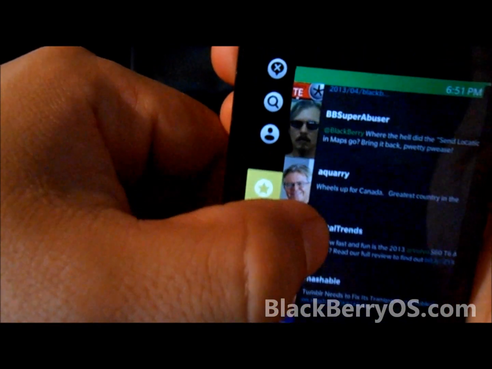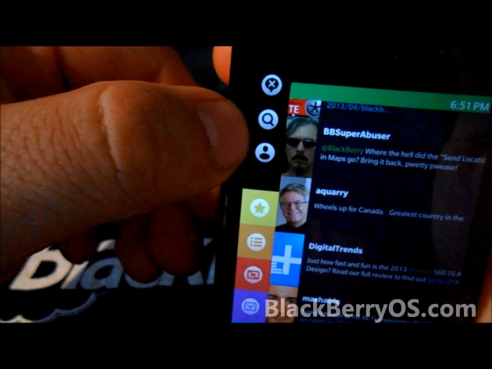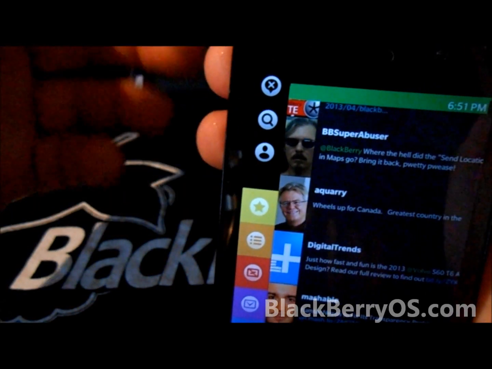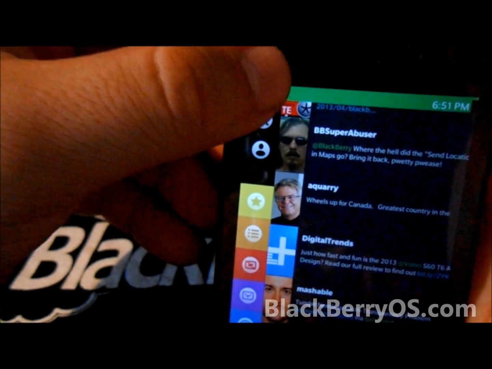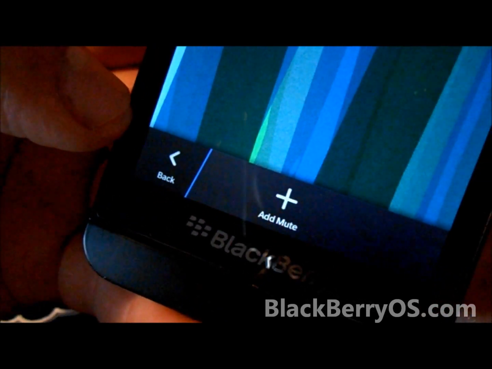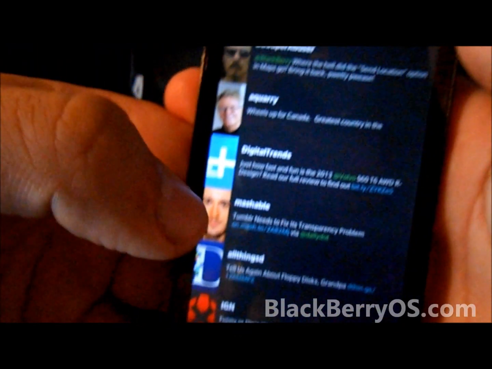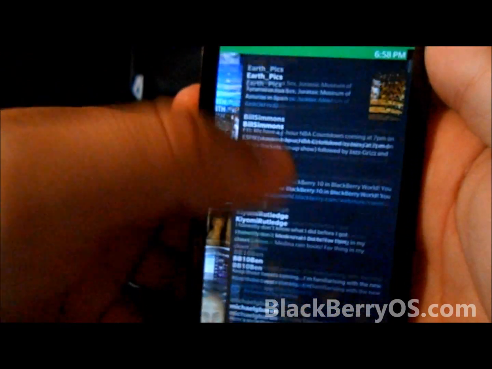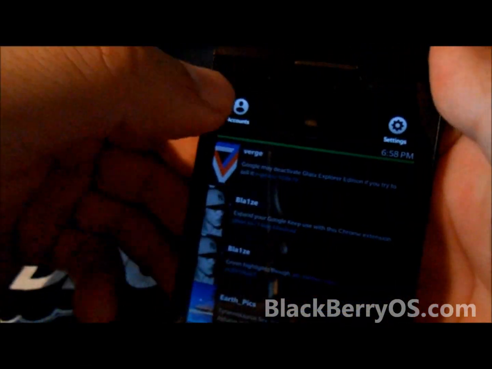And here we have access to a search, which also doubles as a trend. You can check out the trends there, and a muting feature which has been included in this build. You can mute hashtags, Twitter handles, words, whatever you desire to keep off your timeline. In terms of settings, we have multiple account support, which is really cool.